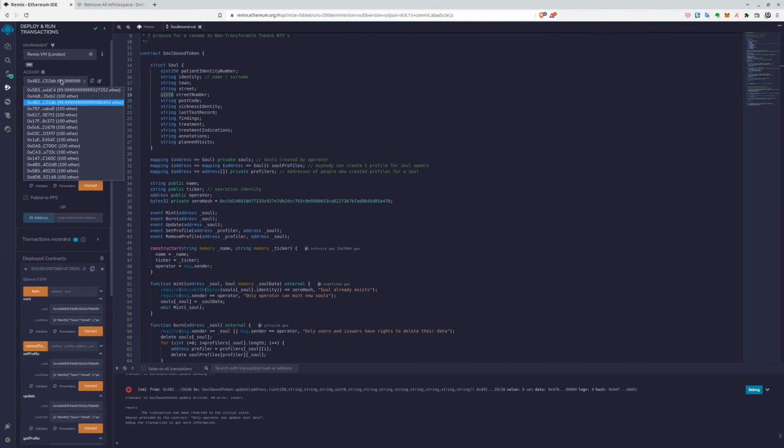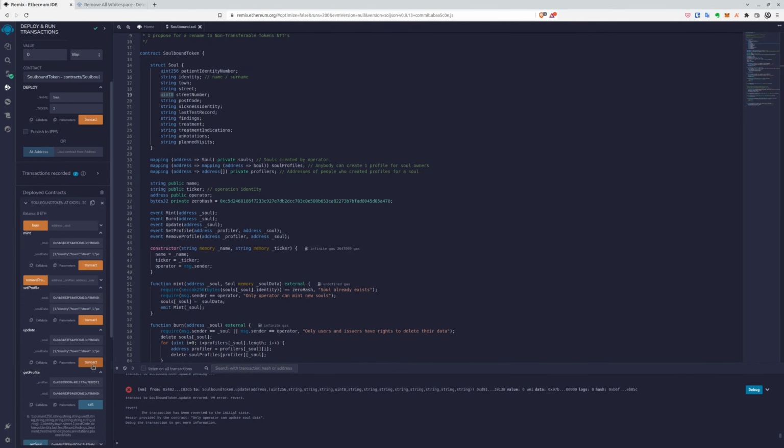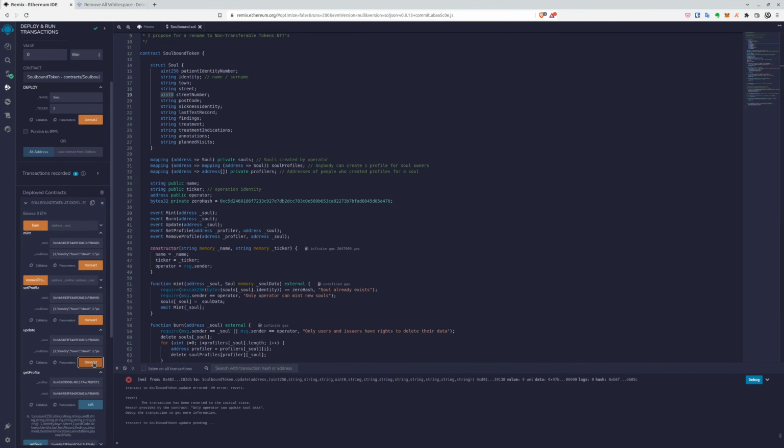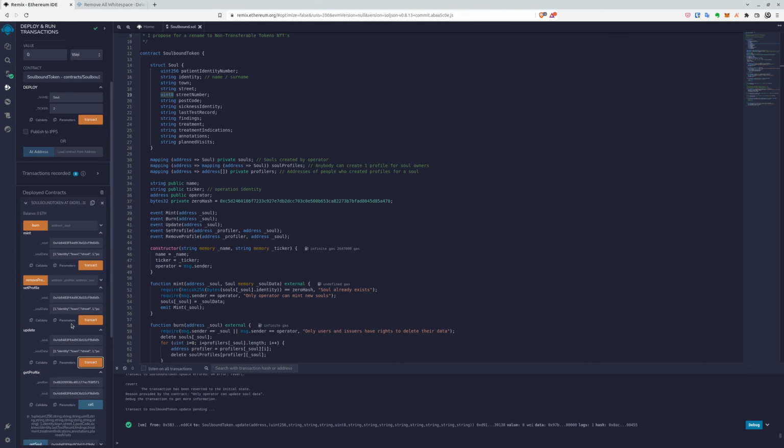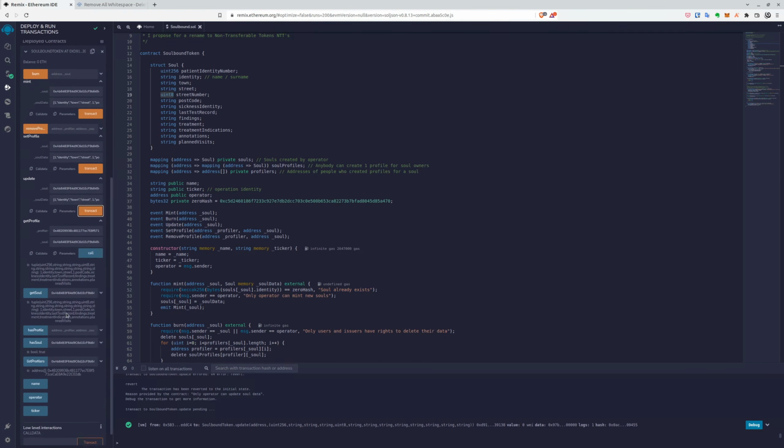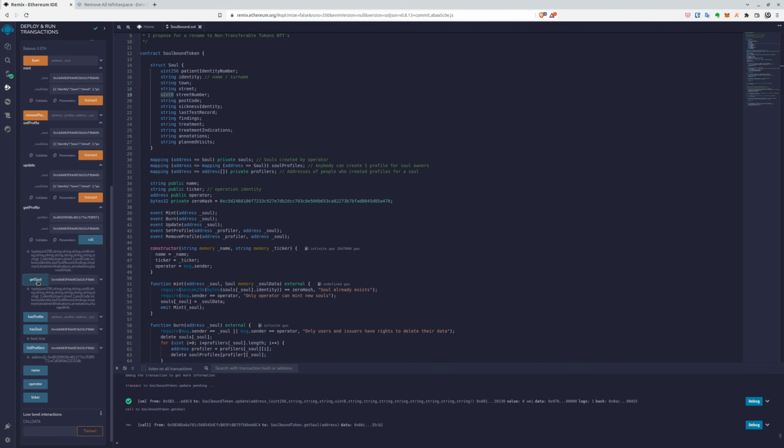Yes, we have to change the address because only operator, only the one who created the smart contract can change this information because it's the soul, the main soul is the main information. Let's call it again. Okay, great. And now let's again go for the get soul function to check if anything changed. Exactly, as you can see, one data that we changed is different.